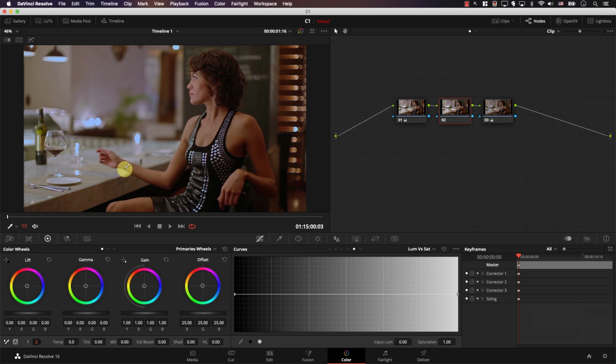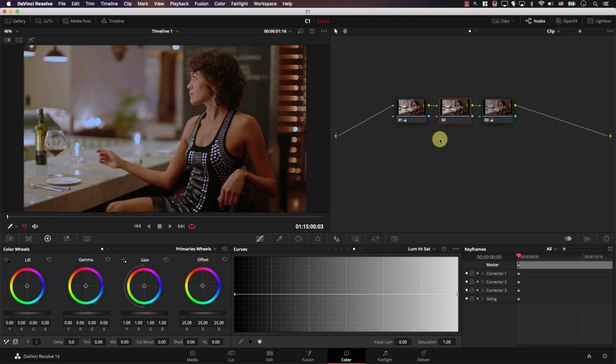And that provides us with very interesting functionality. It allows me to very easily turn the bright areas of the image into red and turn the dark areas of the image the exact opposite, blue. So let's start working on this image. Note that in order to control the image, I will not be using the color wheels to make the image brighter or darker. I will be controlling the image using the shadows and highlights controllers below the color wheels. And in order to make the effect more clear, I will simply overdo the color changes now.